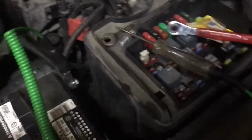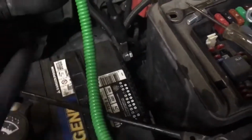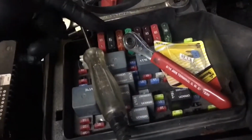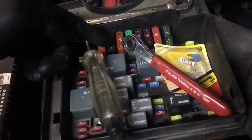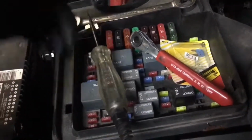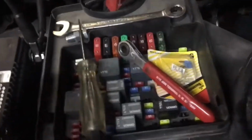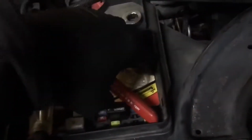I hope this is visualizing in your brain that you start with your battery, which is obviously your first source, and then you go to your fuses, and then to the large fuses. Those are going to be your branches, okay? And then these are going to be your limbs. I might have that confused, but this is my own analogy, so I guess I can say it however I want.